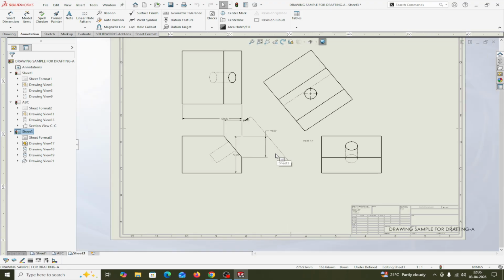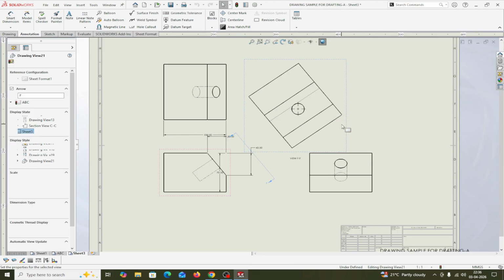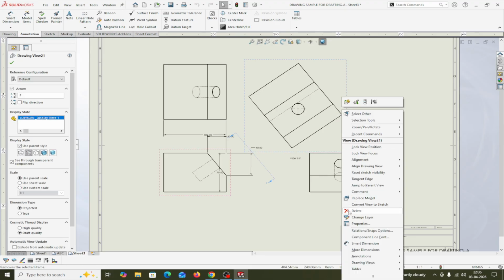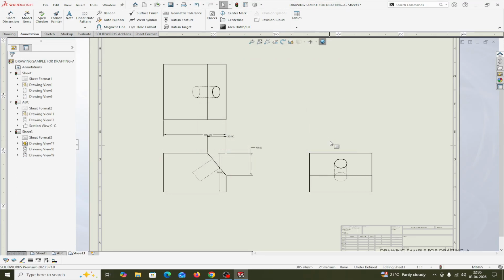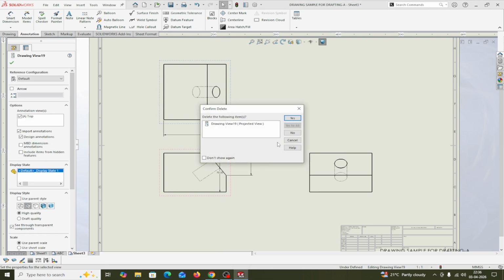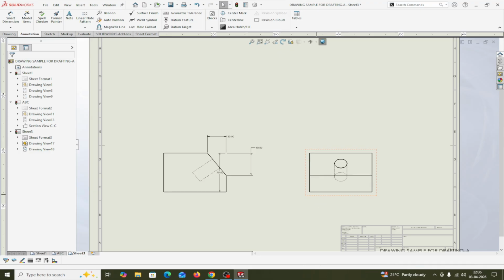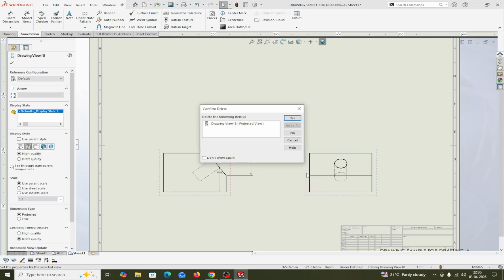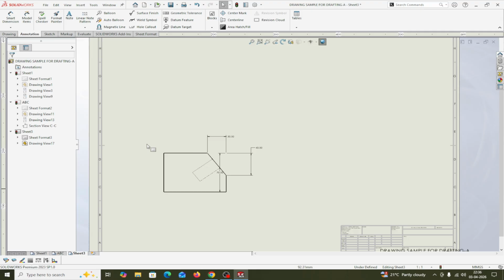Suppose I right click and delete this one, and this one, and this one. Suppose you want to add more views of this view. How?